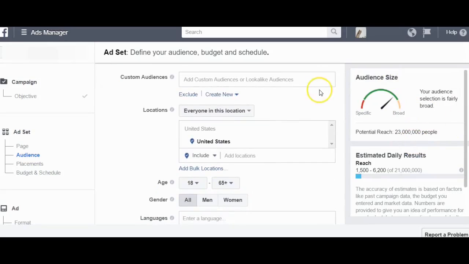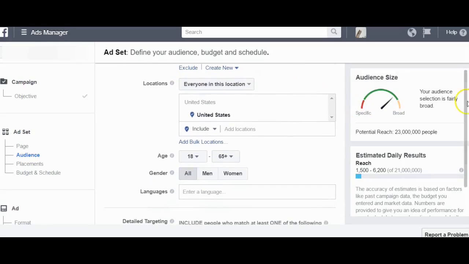When you get to audiences, I automatically put the United States because I live in the United States. Obviously, if you live in the United Kingdom and you want people from the United Kingdom, you put whatever country you want in there.